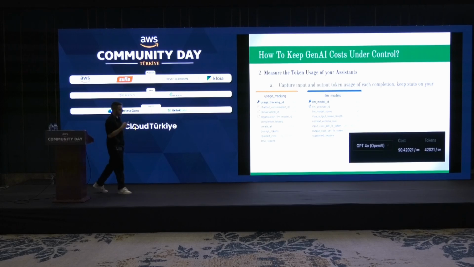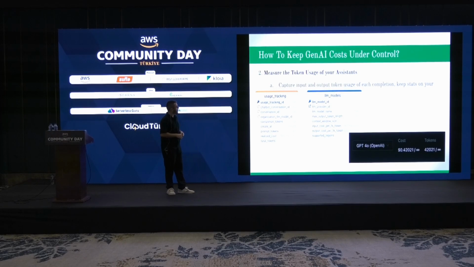Now, another thing that you should be proactively doing is keeping track of the costs, the token usage of your assistants and agents.